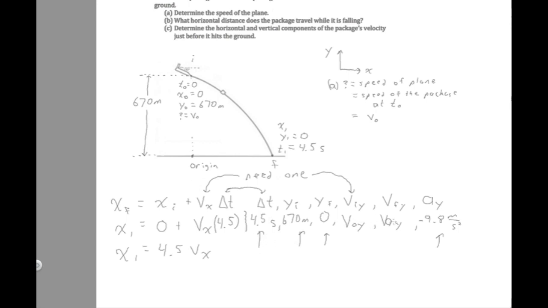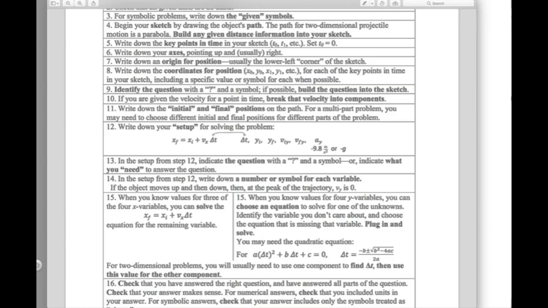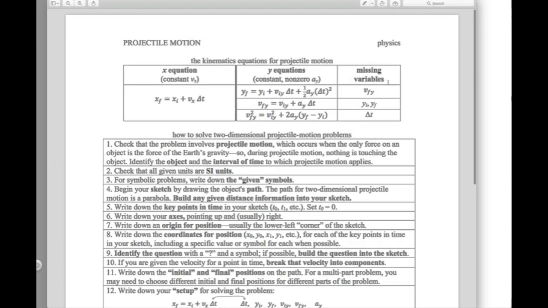Now, which of these two things do we care about? Well, remember it would be helpful to know v initial y. That would help us to answer the question. So this is the one thing that we don't really care about. We're not given information about this, and it's not going to be too helpful for solving the problem. So we could pick the equation that's missing v final y. Since we know values for 4 y variables, we're going to pick the equation that's missing v final y. Pick this equation.